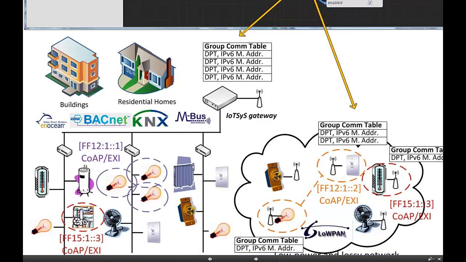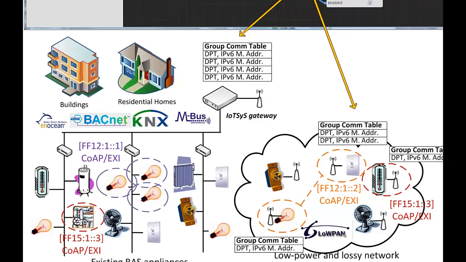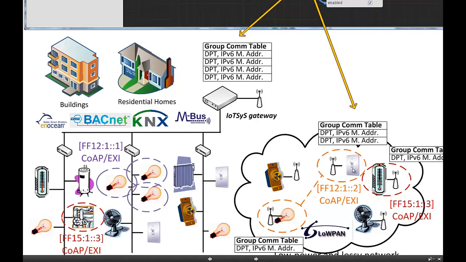And in that way we can use IPv6 transient multicast addresses for each communication relationship, and the devices can directly interact in a peer-to-peer way without needing the gateway, for example, for 6LoWPAN. So if you wire the devices together like a light switch and a light switch actuator, then there's no gateway interaction needed anymore.